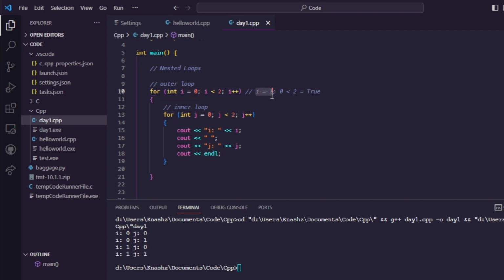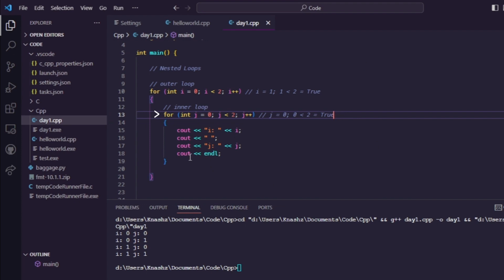So since i is now equal to 1, and then we're going to evaluate that, 1 is less than 2, which is true, it's going to go back into the inner loop, and then we're going to do this again. j equals 0, and then j is less than 2, which is 0 less than 2, and it's going to evaluate to true.